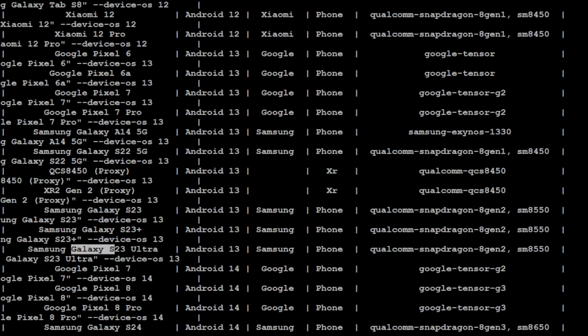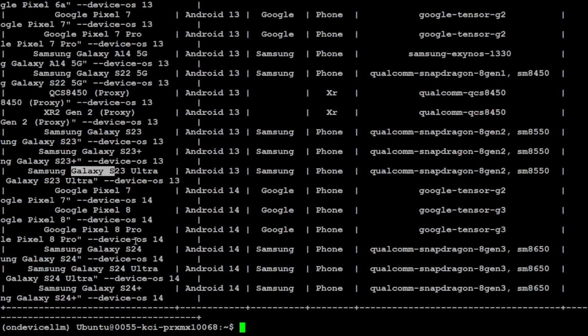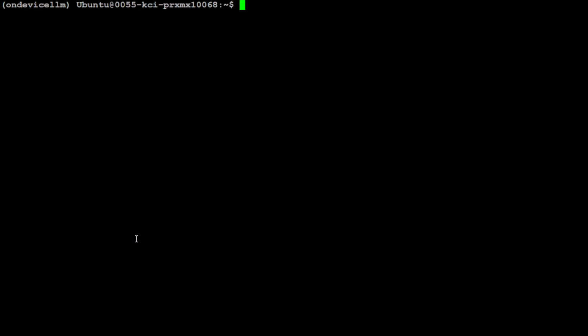So a lot of phones are there, all of them of course Android compatible. So these are the devices it supports. Don't worry, you don't have to have these phones. We will provision this mobile phone at Qualcomm's AI Hub, and that is another beauty of it.